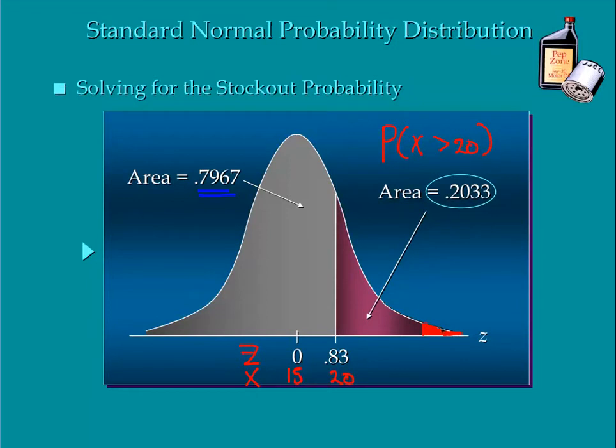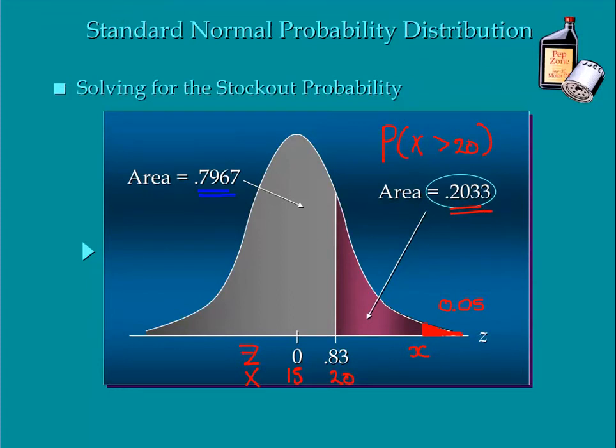Now, what we're going to do here is, for some specified level of probability, mark in that zone there. What is the value of x? So we're going to have this as 5%, 0.05. We're going to start with the desired probability and then work backwards and find x, which is the opposite case. We started with 20 and ended up finding 0.2033. In this case, we're going to start with 0.05 and work back and find x.